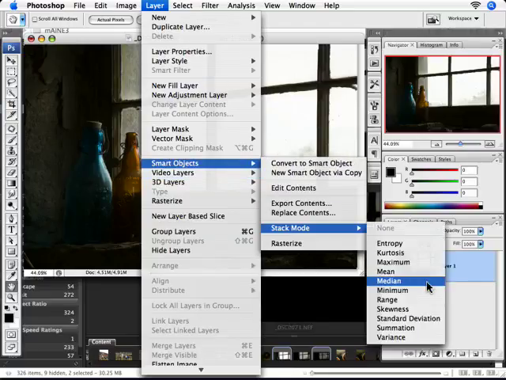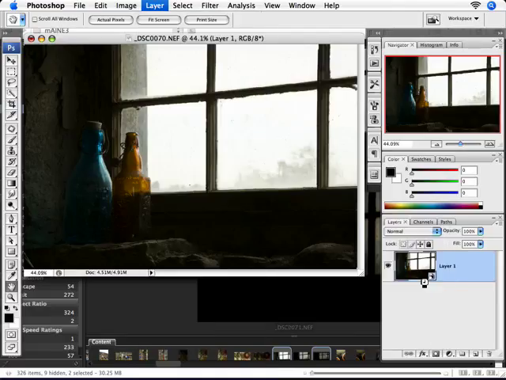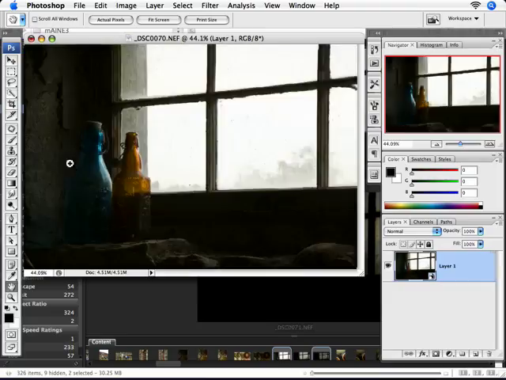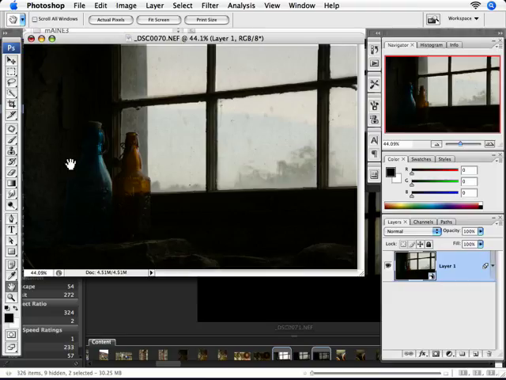Now there's all these math options. I've tried them all, but the one that gave me the best result was the Median because my way of understanding it is it takes sort of the middle ground between the overexposed and the underexposed. So when I choose that, you see it does a little bit of both. It brings a little bit of the blueness into the window. It makes everything a little darker, but still pretty nice. If we undo and redo, see, it's done a pretty good job without having to make any kind of selections.